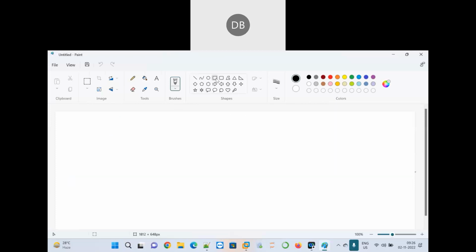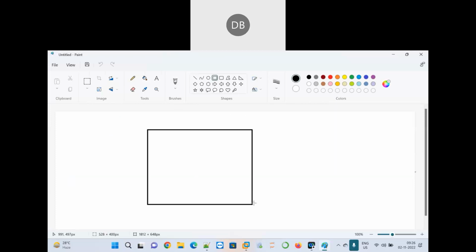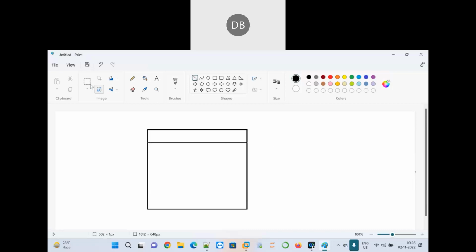Last session I also explained this. Let's say it is a Windows machine.